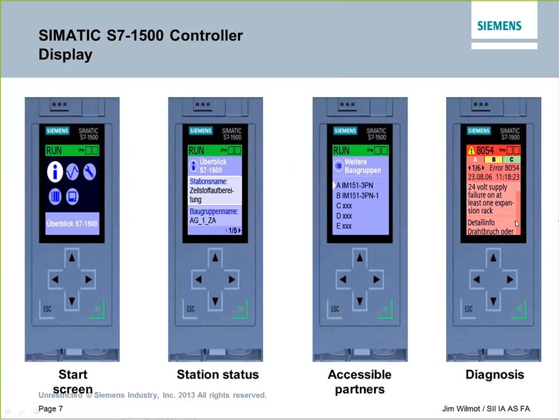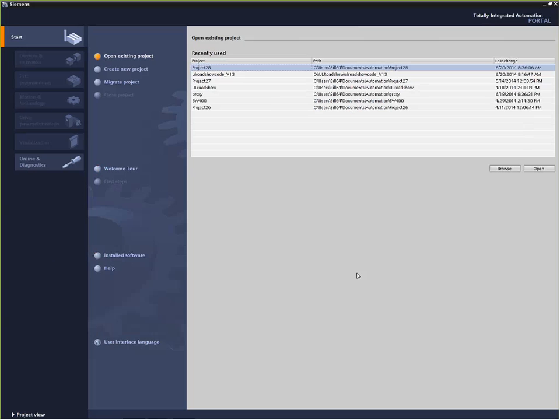Okay, having said all that, let's go ahead and jump into the TIA Portal software. I'll bring that in here. And what we're looking at here is called the portal view. The portal view actually gives us a jump-off point to get into all the different features of the TIA Portal software.